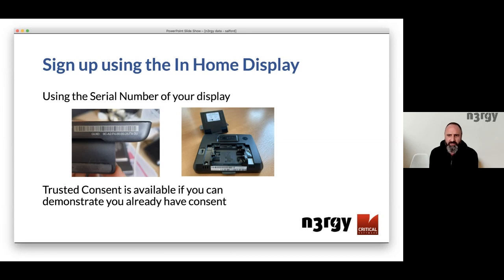What that actually looks like is two mechanisms. One mechanism is the in-home display. Through the process, and I'll demonstrate this shortly, it prompts the user to type in the last 4 characters of the in-home display serial number. These are some sample pictures of in-home displays and where the serial number is printed. The in-home display doesn't even have to be switched on. It just needs to be flipped over, last 4 characters typed in, and that's consent.